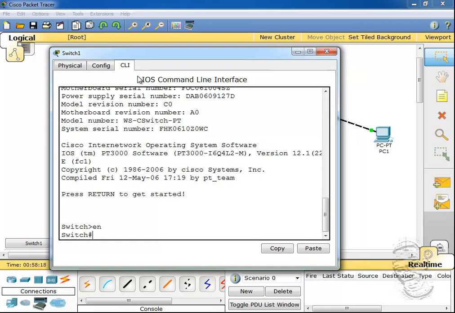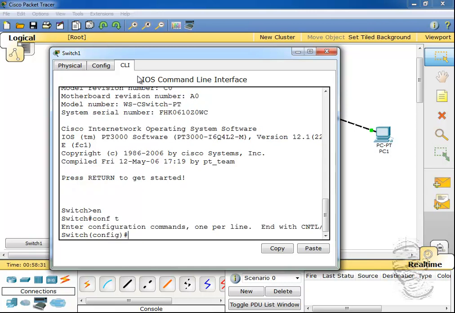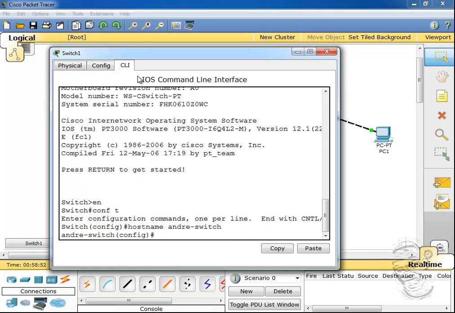Now, the same thing that we did earlier in terms of configuring host names, we could also configure a host name for our switch. So I could go again to global configuration mode on my switch. I'll type conf t, right, and here I'm in global configuration mode. And I could change my switch host name. So I'll type hostname, and of course, I could type a very gorgeous name, Andre Switch, which I would prefer you all use, to be honest. Right? And here it is, the switch name is changed.